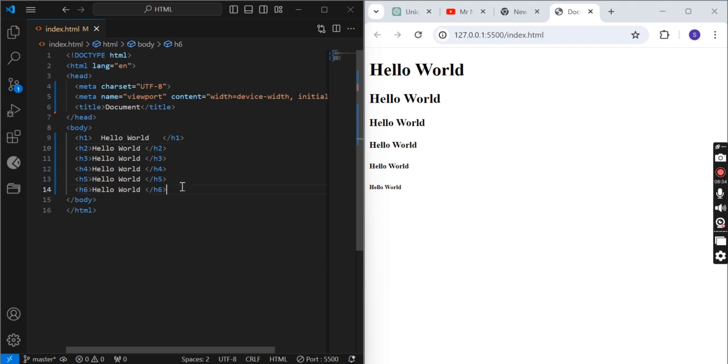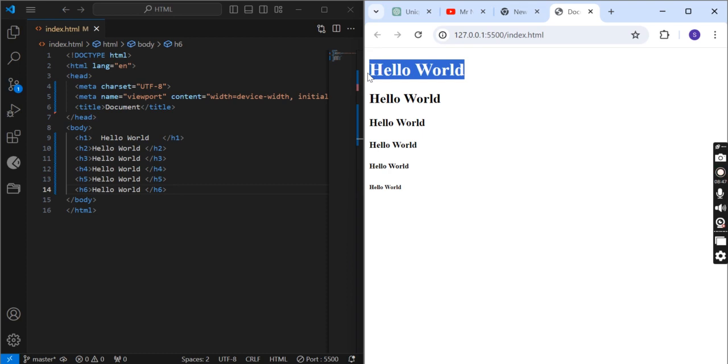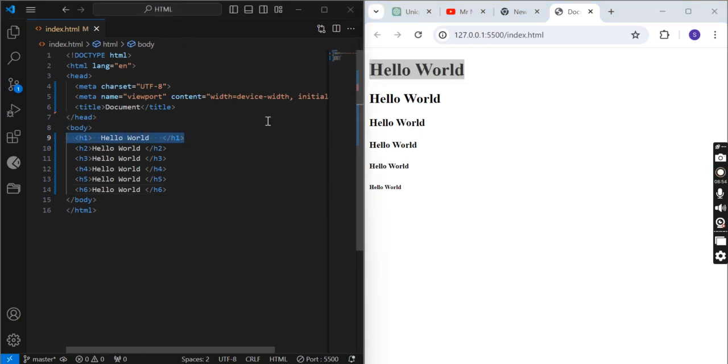We will use them according to our needs. If somewhere in our program we need this amount of boldness, height and width, then we will use H1. Otherwise H2, H3, H4 and so on, whichever satisfies our needs.